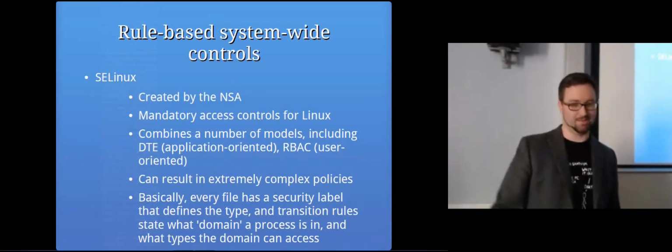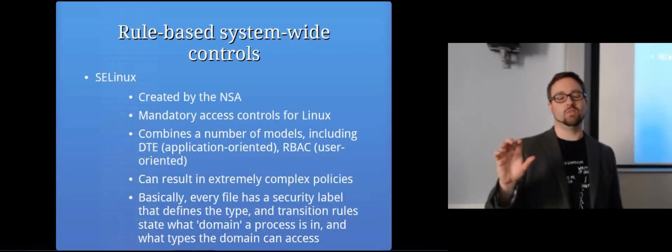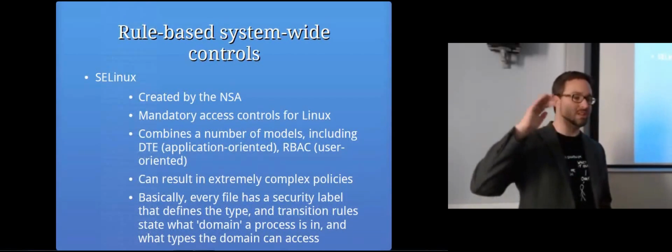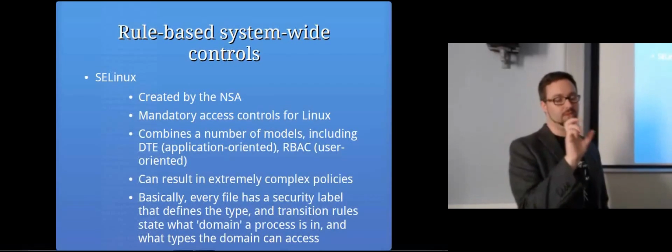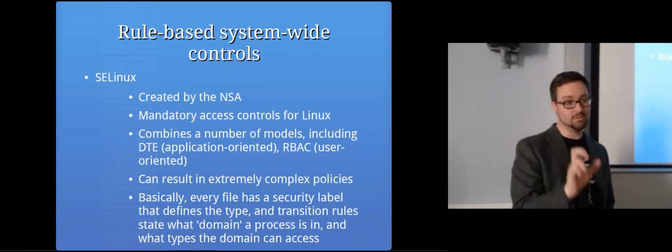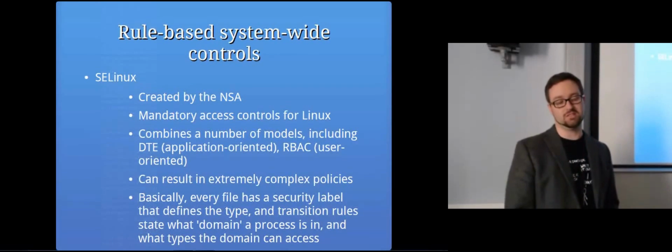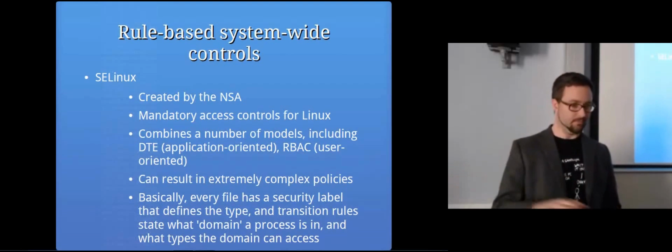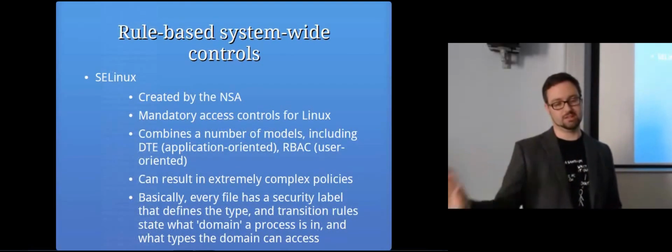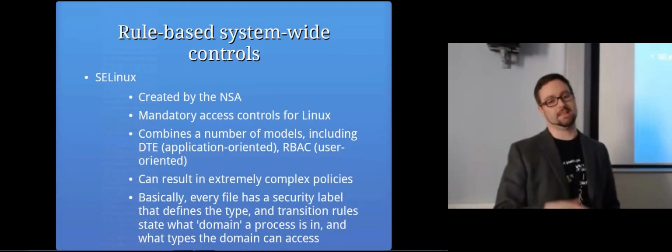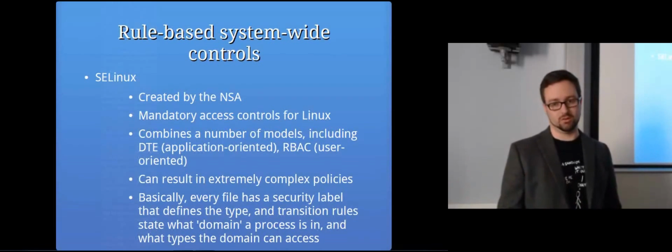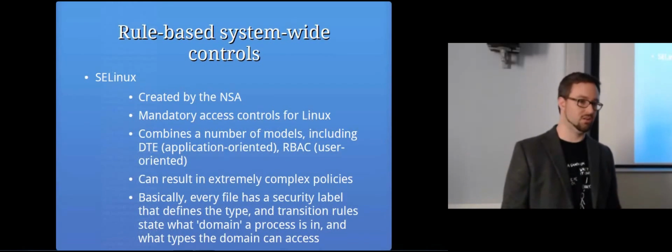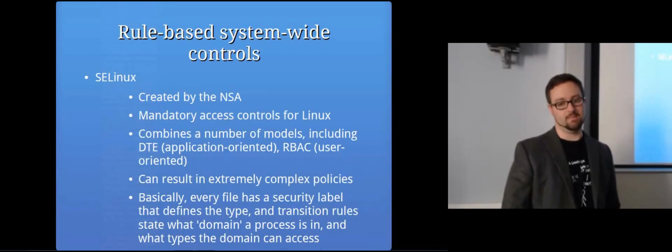But you can also call it a domain if you like. So the rules are incredibly complicated. You have these different types or domains for all the different programs in the system, and all these very complicated rules about what they're allowed to do to the different files. Think about role-based access controls, multi-level security, and all these different things. But it can do some really, really powerful things.